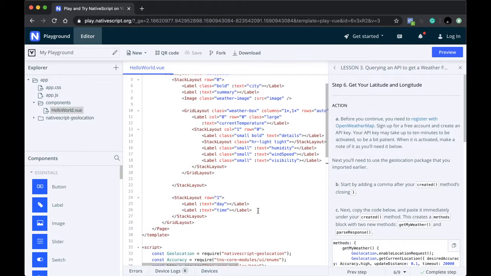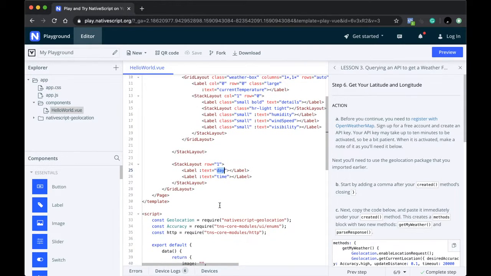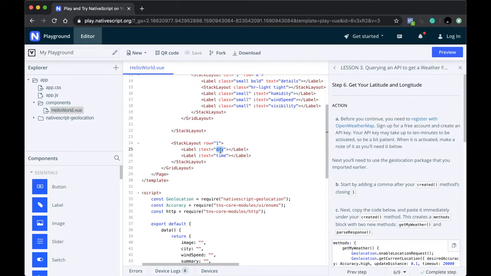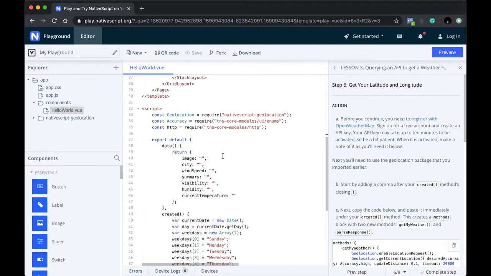Here in the template you've got a label, and then the text is day and time. These are the fields that it's looking for in the data method. So here in the template we've referenced day and time. And then here in the script, we've got the data method, which returns these things.